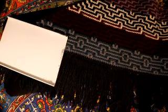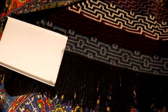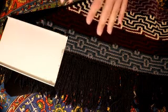Hi guys, so we're back. After a few hours of measuring and adding the fringe to this, I'm now ready to trim it. As you can see, the fringe is all different lengths, and you could leave it like that if you wanted to. I don't think it looks terrible. However, it doesn't look like a finished edge. It looks more professional if you go through and trim it so your fringe is all the same length.